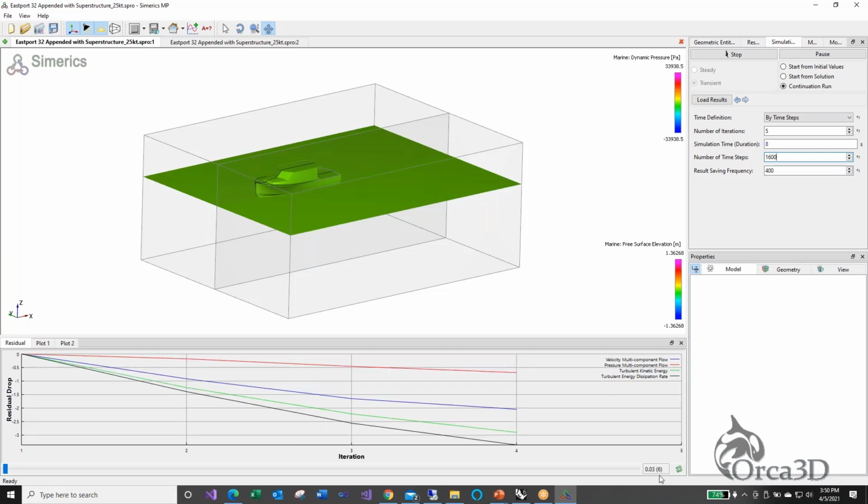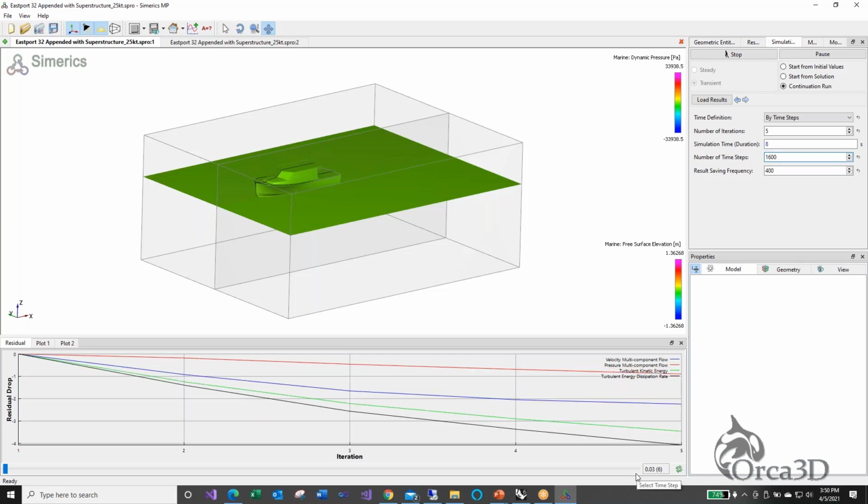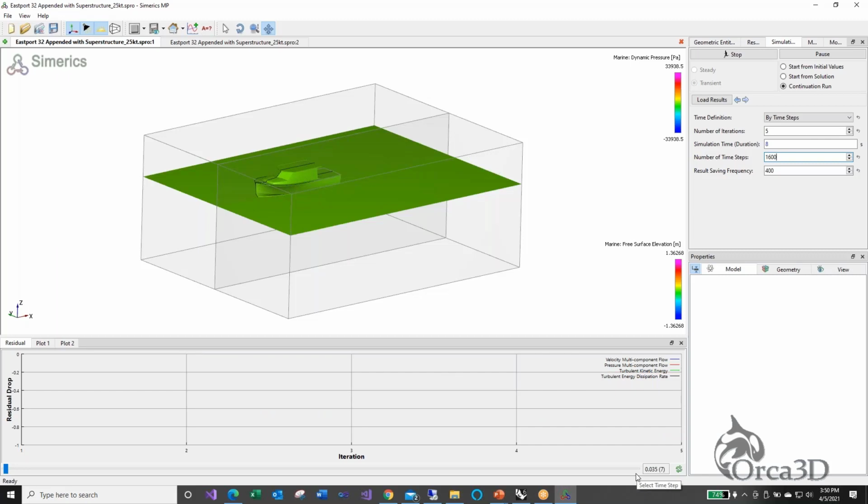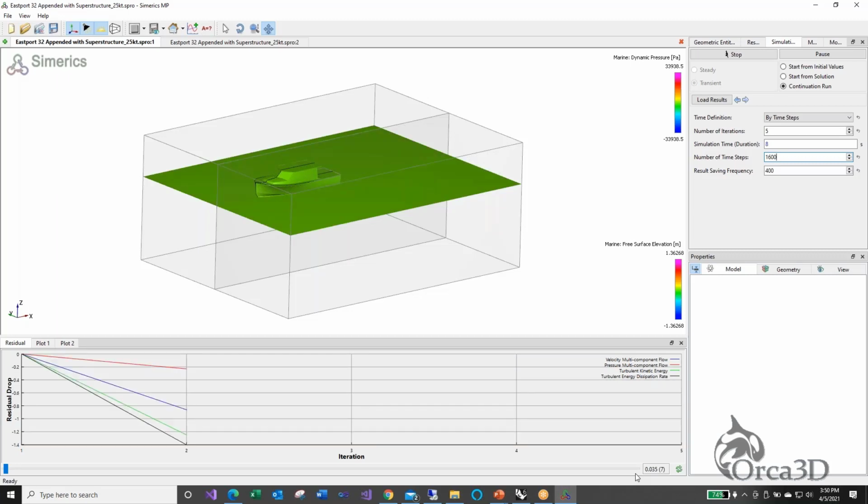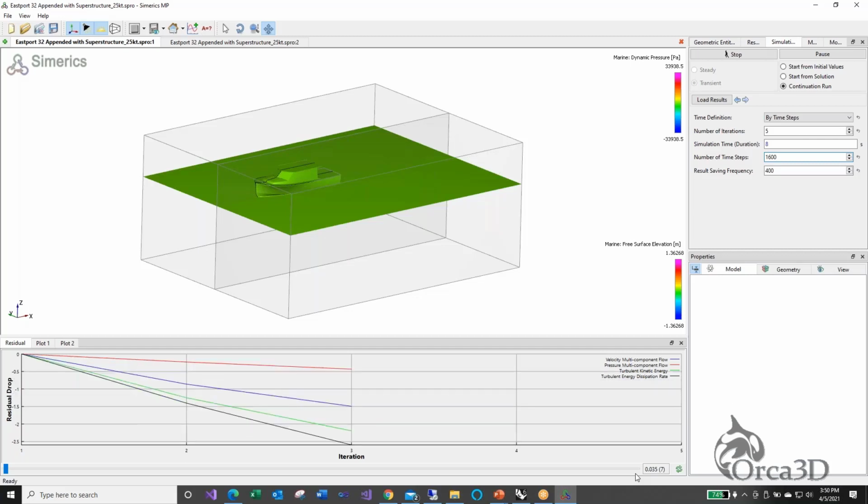If I look down on the lower right-hand corner of this window, I see the number 6 in parentheses. That means I'm on the 6th time step out of 1,600. And the number next to 6, 0.03, says I'm at 0.03 seconds into the simulation, 3 hundredths of a second, out of 8 seconds total. So you can see it's going to take a while to run this simulation. I believe this simulation will run in about 10 or 12 hours on my laptop. We have other machines that are faster, have more computing cores, and the simulation runs roughly proportionally as fast with additional cores.